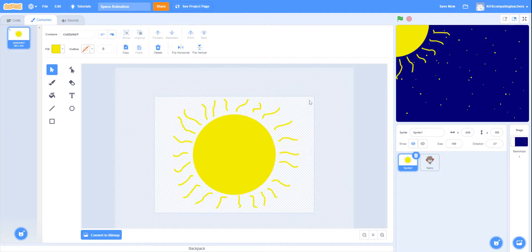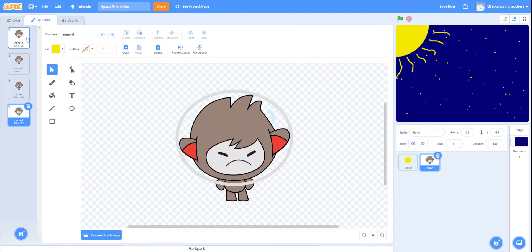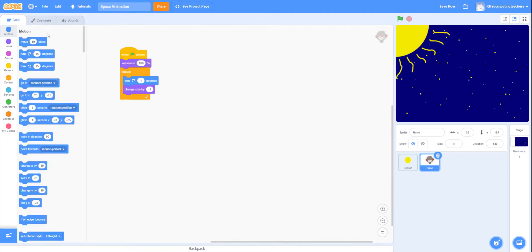So that's the first thing we want to ensure — a few of you have not got that in the middle. The second thing we had was our additional sprite, which would have been a floating character in space. If I quickly run that, we can look at exactly what we think. It's a little bit too fast, so we can look at ways to slow that down.